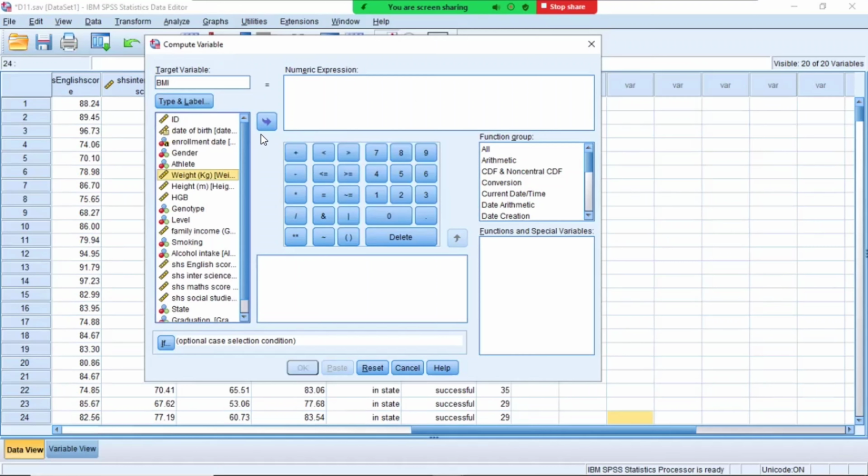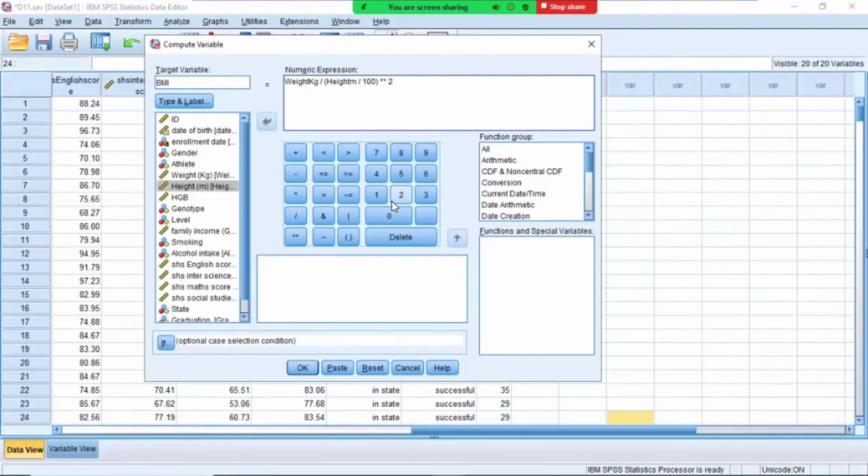So we are going to first click on weight and move it in here. Then our division sign. Since our height is in centimeters, we want to change it into meters and also square it, so let's use a parenthesis. Then we click on height and put it in here. The height is in centimeters, so to get it in meters, we divide by 100. When we come out of the parenthesis, the double asterisk is for exponent, and then we square it.